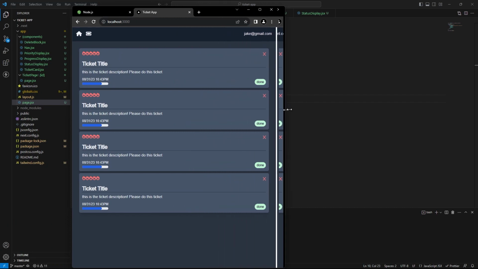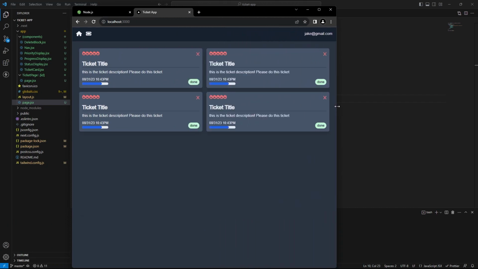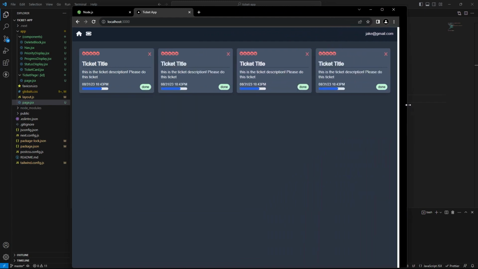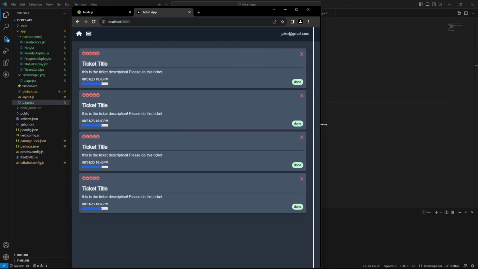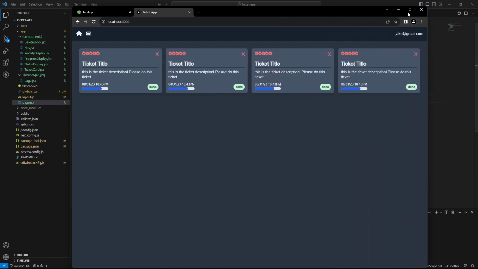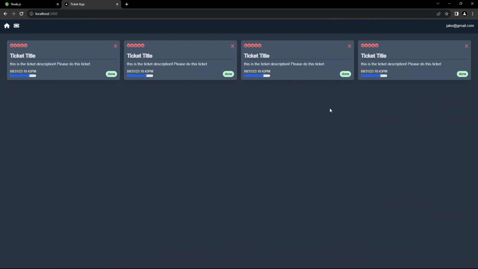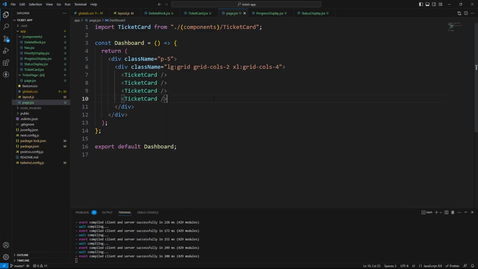And if I slowly drag over, you can see this is where it decides it's a large enough screen to have 2 tickets. And this is where it's large enough to have 4 tickets. Now, why did I have it jump from 2 to 4? Just preference. Again, you can make it 3 or whatever you wanted to do, but that's what I thought looked the best. So that's going to be our basic setup there.